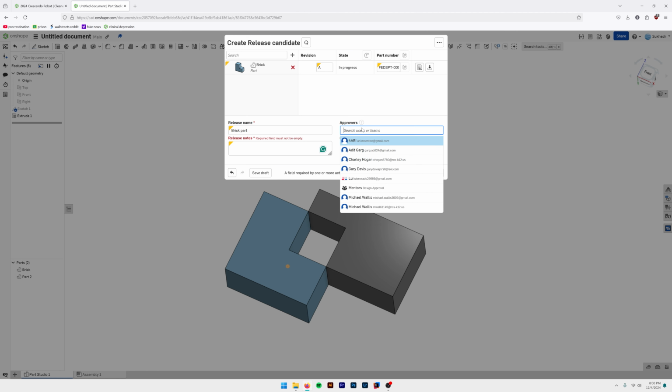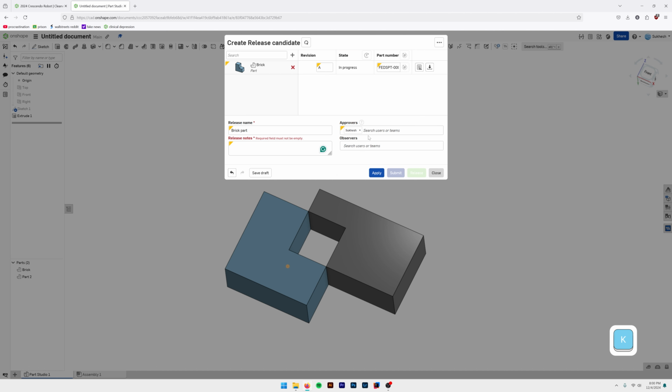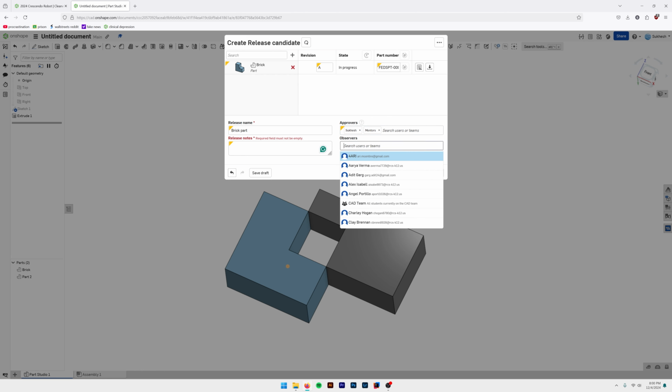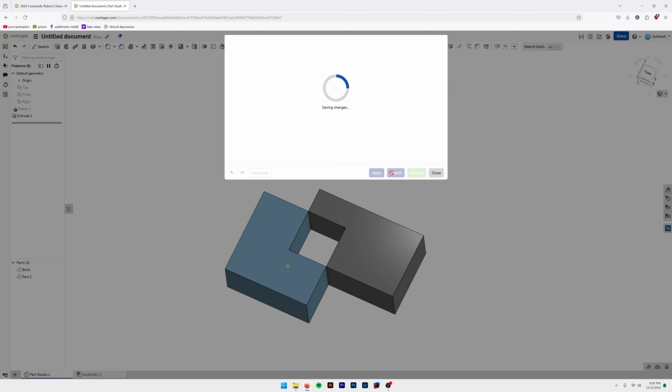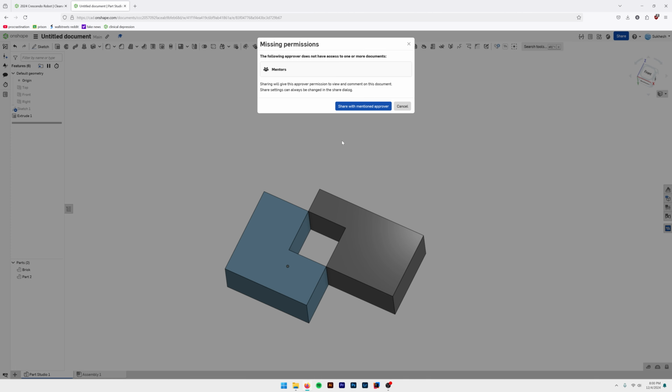Wait, I don't think you guys have this. I think you just put the name and the notes and then press submit. But for me, can I just put myself? Yeah, so for approvers, it would be me and the mentors who can approve releases, because we will do design checks, right? We'll check the designs and stuff, make sure it's all good. And then observers, obviously everyone in the CAD team can see it. Release notes, I'll put something here. So then if you just press submit, done. Oh, mentors don't have access with it. Okay, I'm just gonna click that.